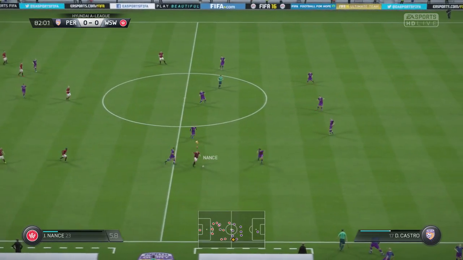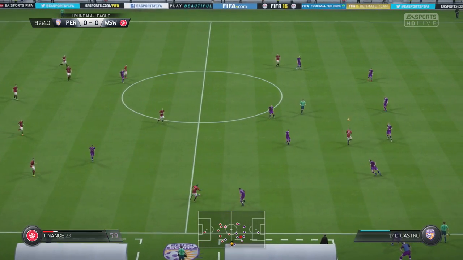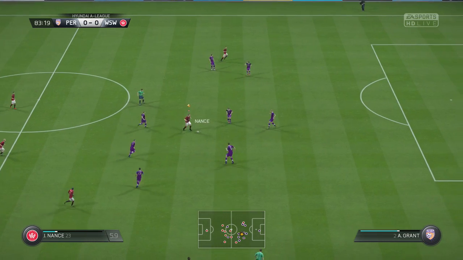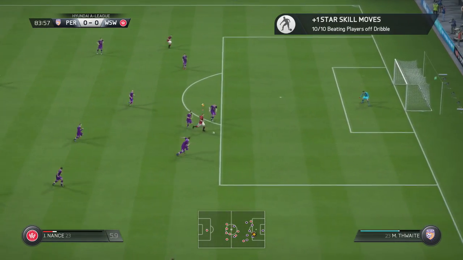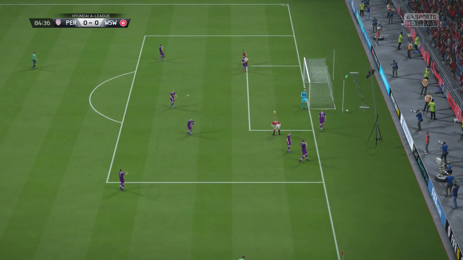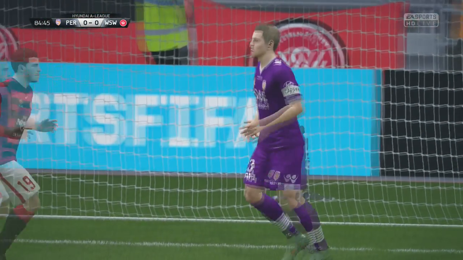Castan, here we go. We're just holding it up. We're going to pass it back here. Running further infield. Where's the support? Pass it, Nichols. Mitch Nichols passes it to us. We're going to cut around that guy. Cut around. Come on, get past Thwaite. We're on goals. Just have it, son. Ah, blocked by Thwaite. Probably could have cut in there, but I didn't know whether we were going to be able to get past the Perth captain.